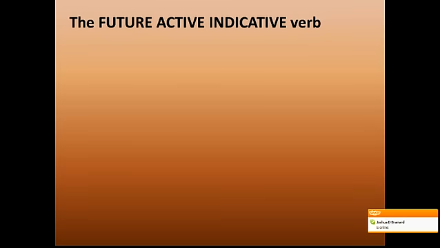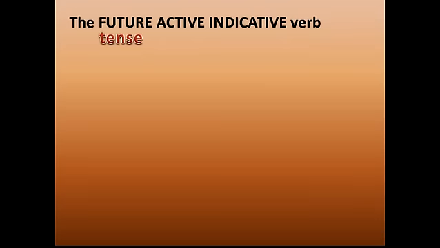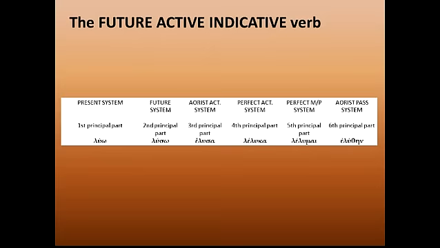The future active indicative verb, we're talking about the future tense now. But we still are talking about an active voice and an indicative mood. So now all we're going to do is just talk about a different tense, but still same voice, same mood. As we introduce the future active indicative, there's a concept that is very important that you understand that will be helpful to you throughout your study of New Testament Greek, and that is the concept of principal parts.